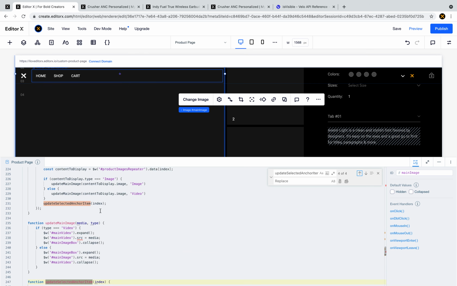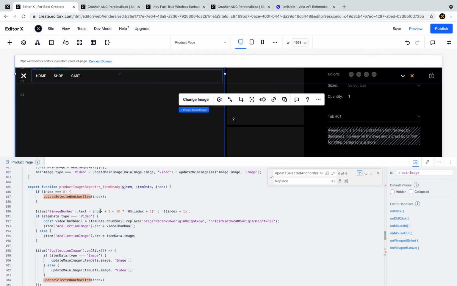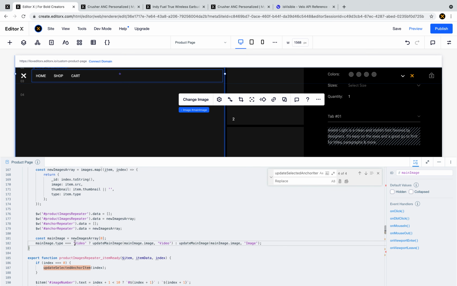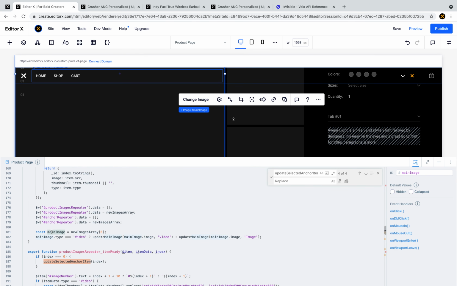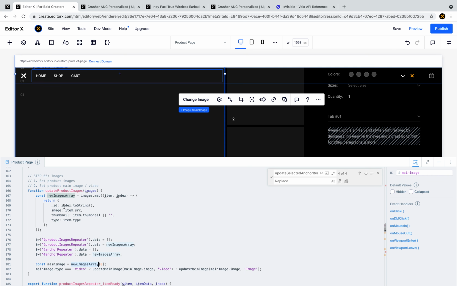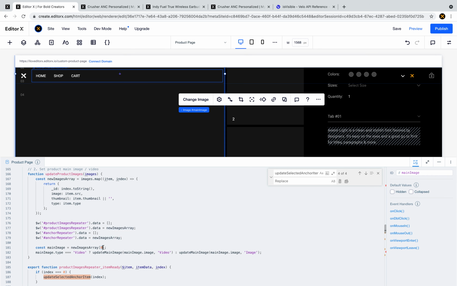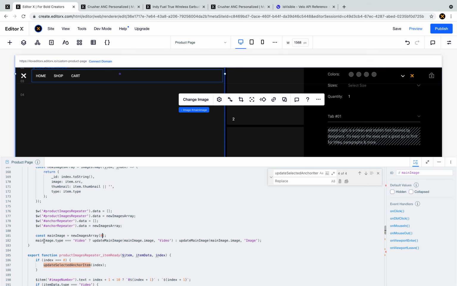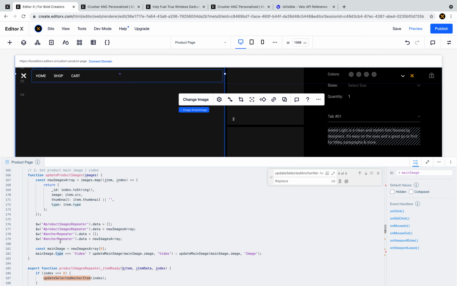So what we are doing, we are right here. I checked, this is the const, the main image. What is the main image? It's the new image array, after I map it, the first element. Then I check the main image type. Remember that I loop here and set the type if it's video or image.